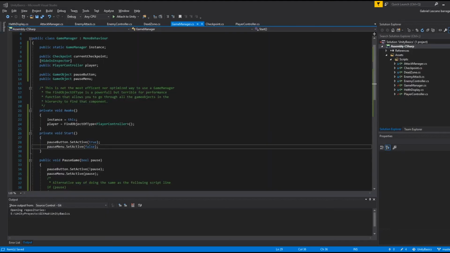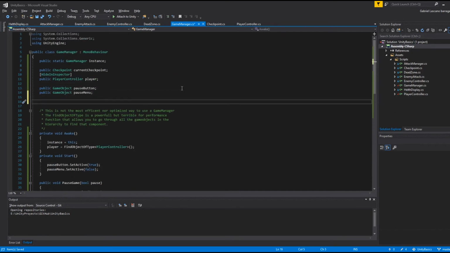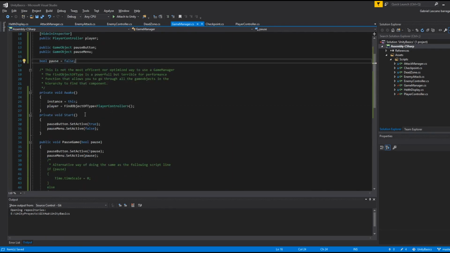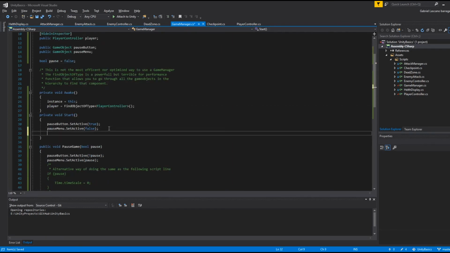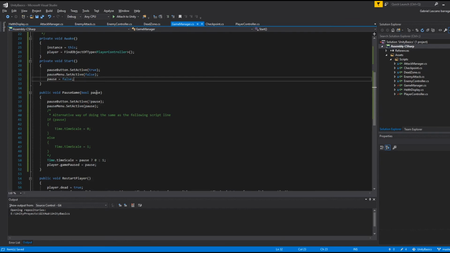We can just swap that quickly. We can say here bool pause is equal to false, right? So on start, pause is equal to false, just in case. So pause game doesn't really need to get this.